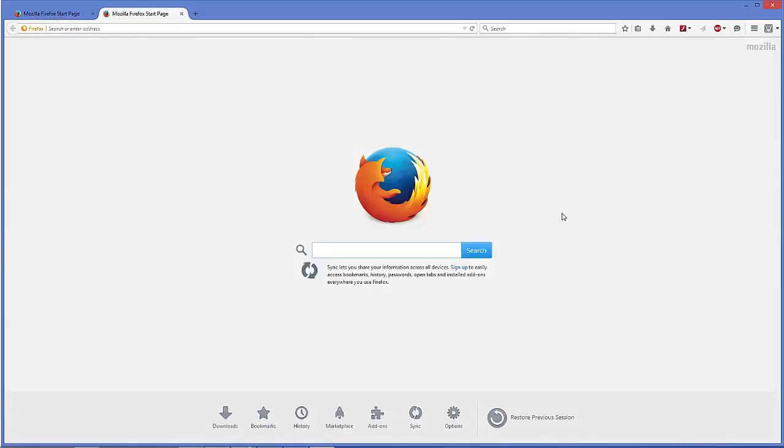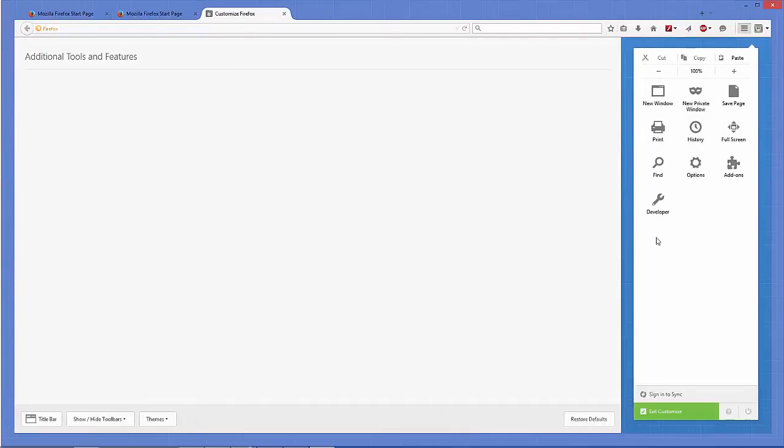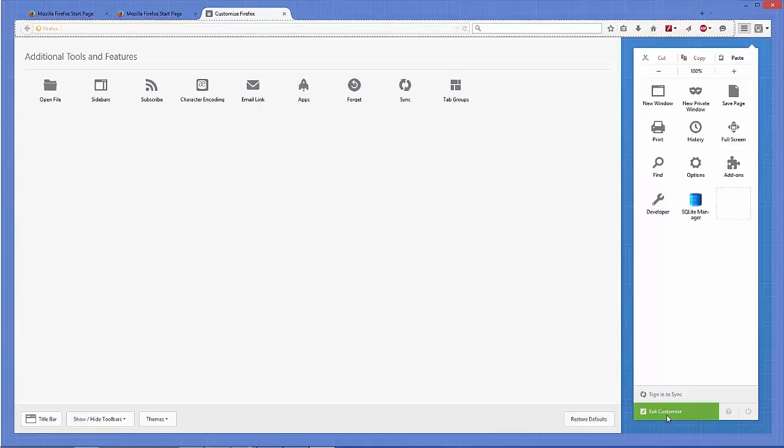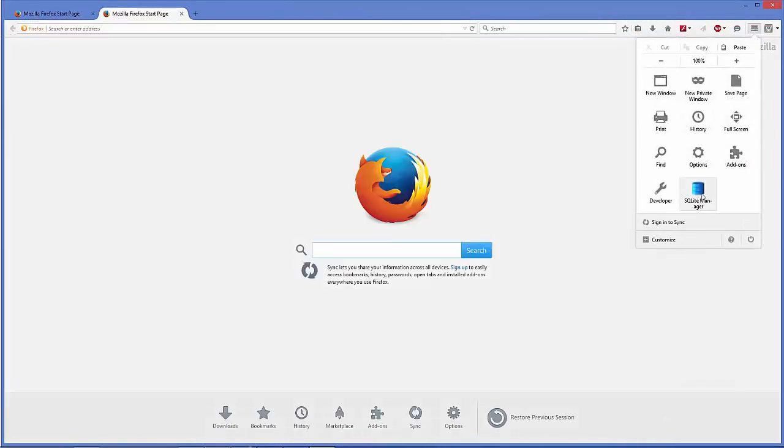Once your browser is restarted, go to settings once again, then go to customize, and in here you will be able to see this tool SQLite Manager. You can drag and drop this into your tools, then exit customize, and now you will be able to open it from here.